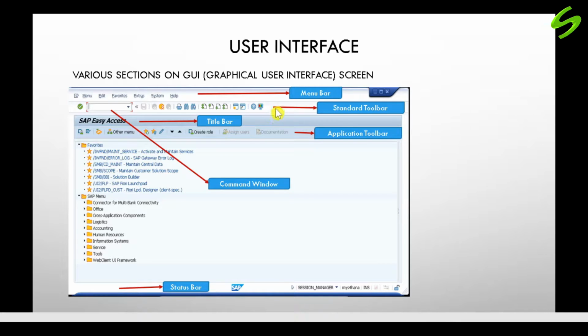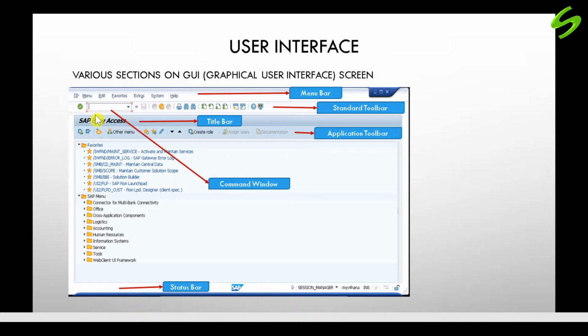And the second section is standard toolbar. Here you will see a lot of standard options like print, search, log off, last page, first page, page up, page down, and so on. And here you will also see a command window.